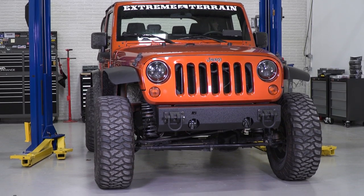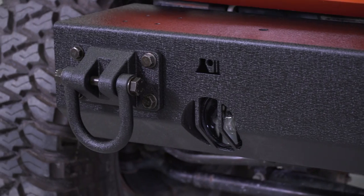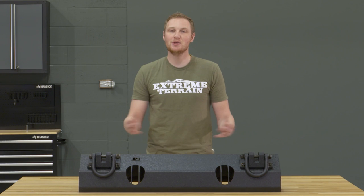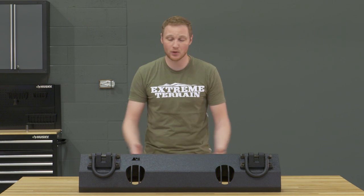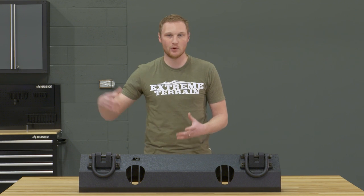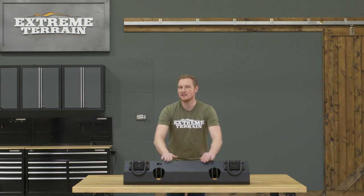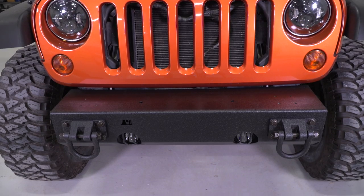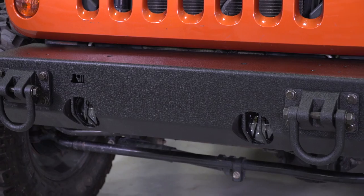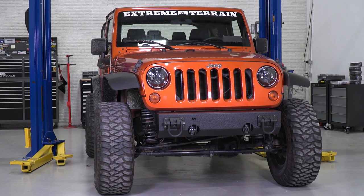This is a very basic version of this bumper base. It does come with these D-ring mounts, which is one add-on piece, and it also comes with block-off plates on the outside, so you can run this bumper exactly how you see it, or you can pop these block-off plates off and add any sort of end, whether it be a stubby end or a more full-width end. In the center here, this bumper base does accept your factory fog lights, which is a really nice feature. You already have those fog lights, you're wired for it, you already have the switch — you might as well be able to reuse your factory lights, and this bumper will allow for that.